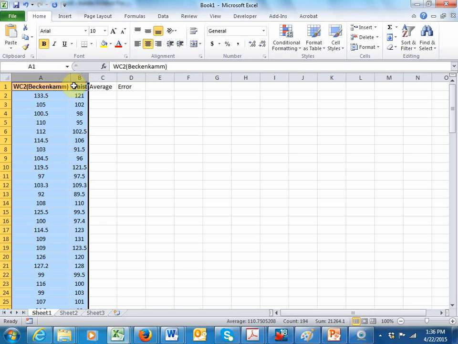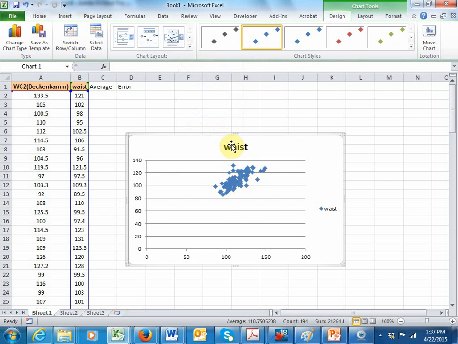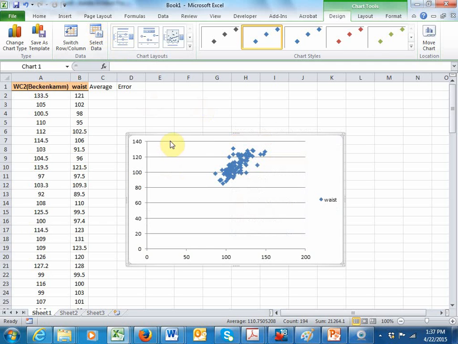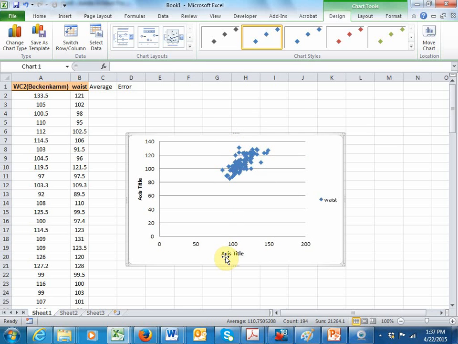Now I'm going to upload this on YouTube right away so that when you're doing your own stuff, you can just look at the YouTube file. And you go to Insert, go to Scatter, click the Scatter plot. And I like to make these look a little bit nicer, so let me click this. The x-axis is always going to be what your first column is, just like when you're plotting points. So that's waist by WHO, World Health Organization, and this is waist by CDC.